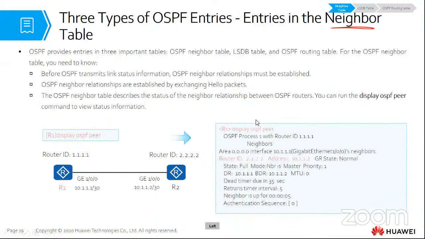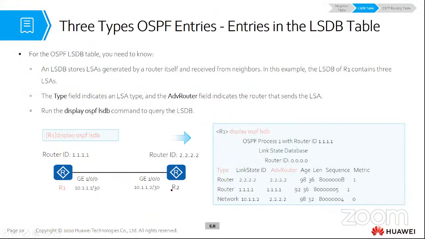So as I've mentioned, table number one is the neighbor table, and it displays the neighbor information in OSPF. We have two kinds of neighborships in OSPF: the neighborship we call neighborship, and the neighborship we call adjacency. You use the command display OSPF peer to see this first table. Routers that run OSPF are called OSPF players, so OSPF players need to maintain that table. The second table that OSPF players need to maintain is the link state database table.